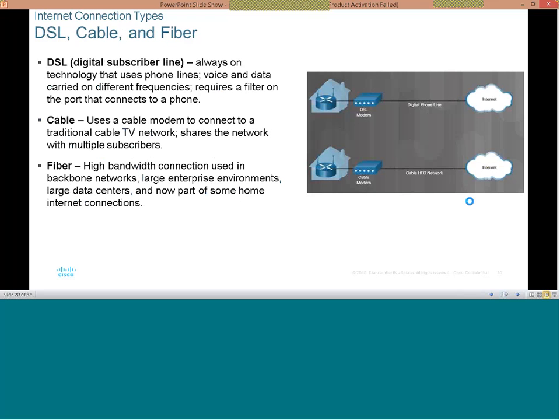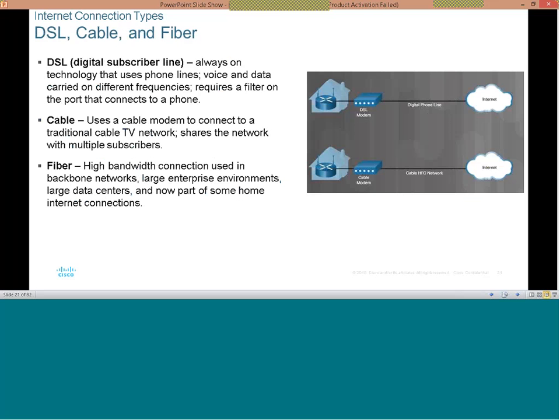And the DSL, what does it stand for? The digital subscriber line, an always-on technology that uses phone lines for voice and data. In other words, a unified internet connection type. It requires a filter on the port that connects to a phone. And so this is how the design is.